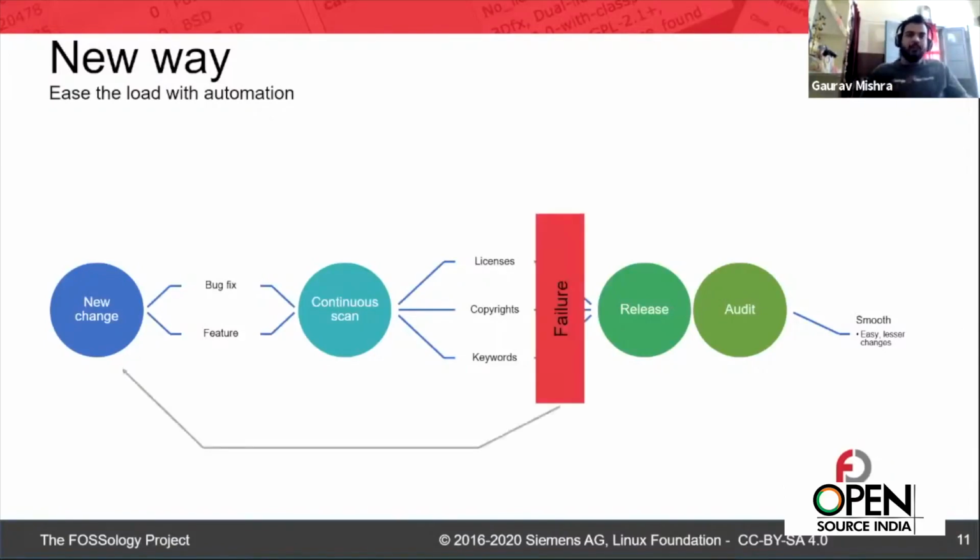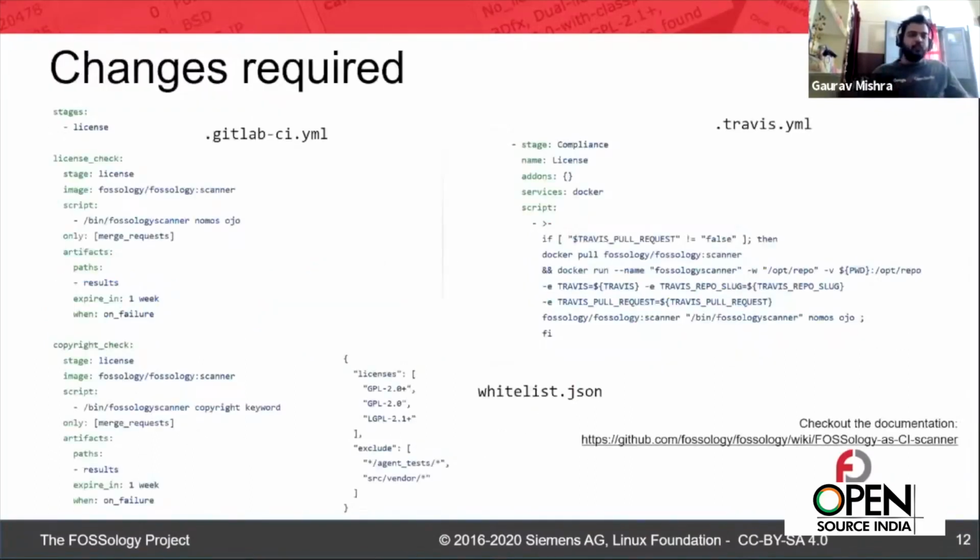And if there is some license which may cause an issue with your compliance, then and there you can halt. You can contact your developer. They can go ahead and find the new dependencies, or you can even involve your legal team to get their help. As a goal, your audit is much smaller and much faster, and also results in a lesser number of code changes. So we try to make it developer friendly.